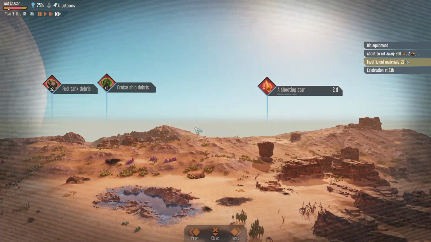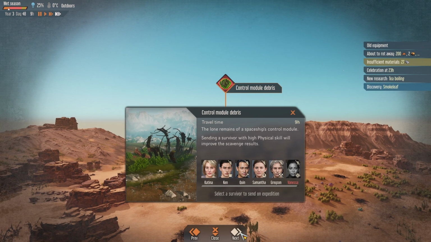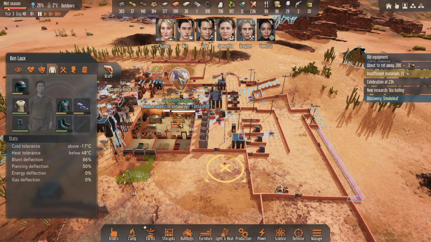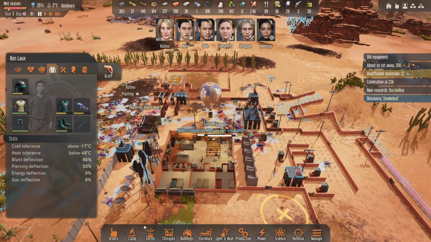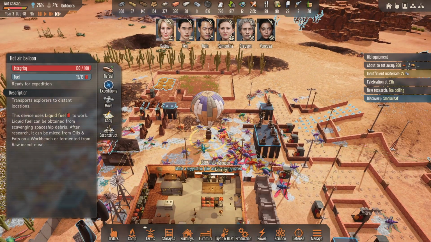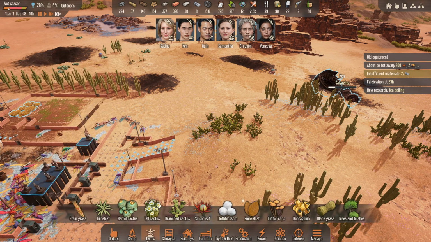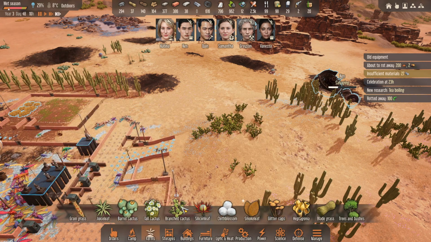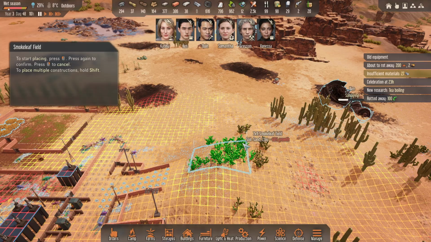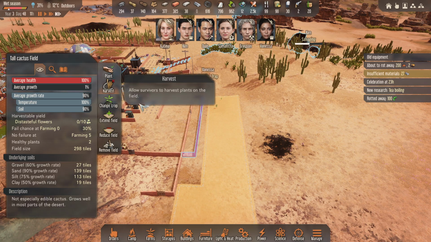I could send Ken, once he's done, he can go and get some fuel as well. Oh, are they not filling these? Yeah, they're not refilling. Well, he can't go to the same one, I guess, until Vanessa's returned from it. So where's smoke leaf? It's right there. I'm gonna put smoke leaf where these plants are. And they're not gonna harvest the tall cactus.